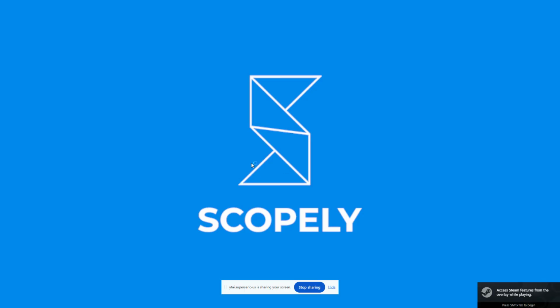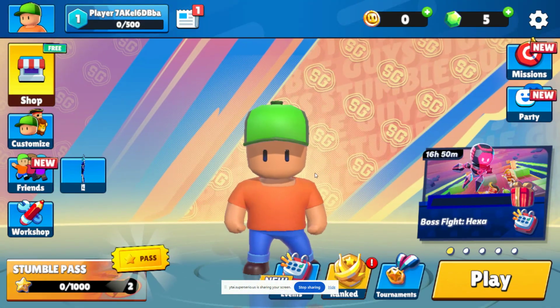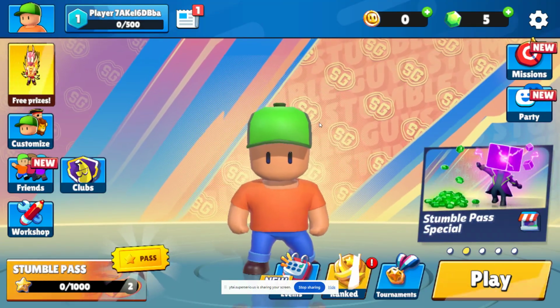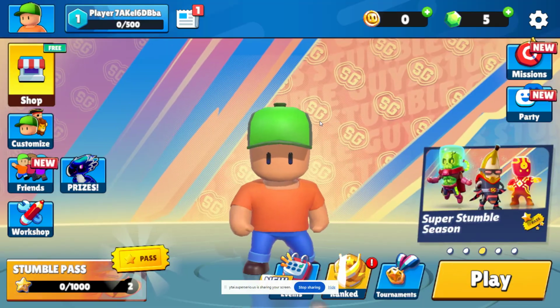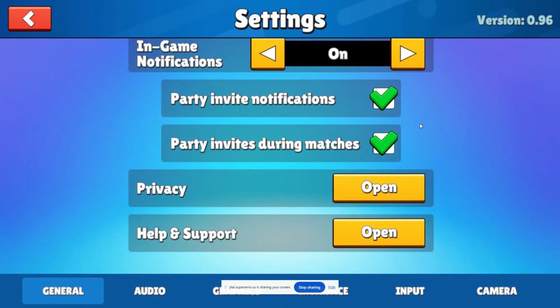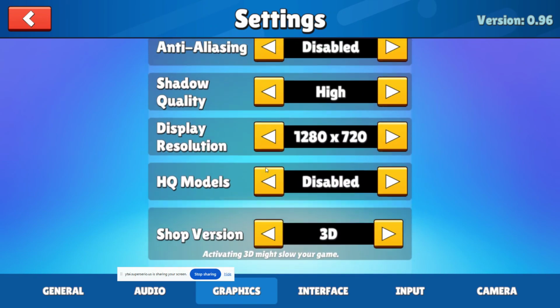Now, if that particular command does not seem to affect your specific game, do not worry. There's an even simpler, more universal way to handle this. Before you go modifying game files or launch options, always check the in-game settings. Many modern titles have a dedicated frame rate limiter or VSync option located under the Video or Graphic Settings tab. This is often the most stable method because the game engine is designed specifically to handle that cap.